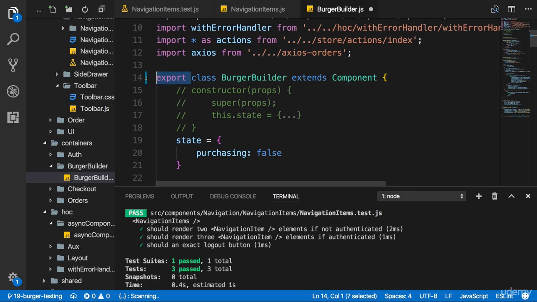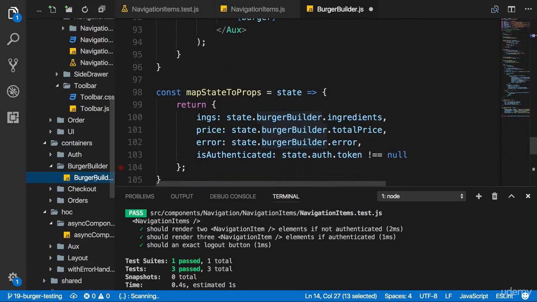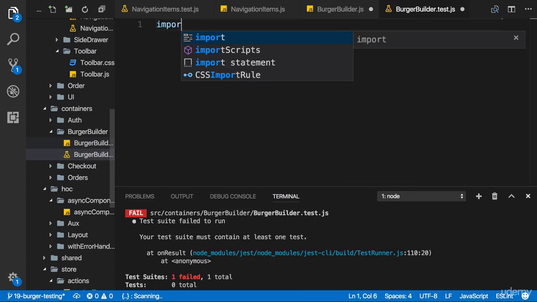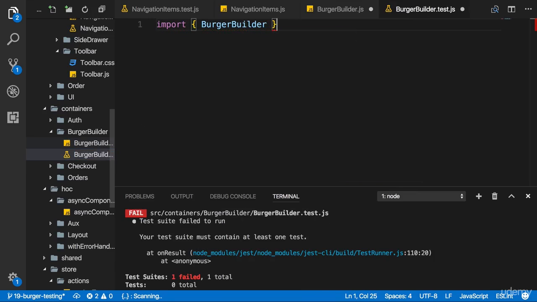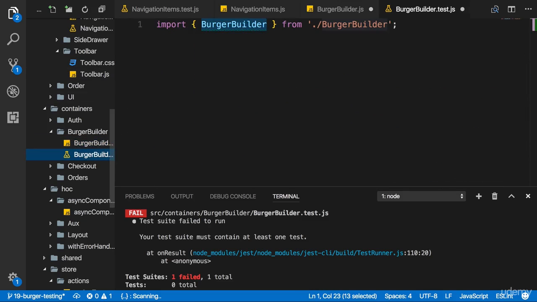So simply add the export statement in front of this. This now gives us a named export in this file, BurgerBuilder, which gets access to this class, which is just a React component. And we still have the default export we use in our app. But now we can write a testing file, BurgerBuilder.test.js, and simply import the BurgerBuilder class here with the named export from ./BurgerBuilder. This can now be rendered again with shallow and so on, just as we rendered the normal component, because it is just a normal component and we totally strip out the connection to Redux, which is what we want.